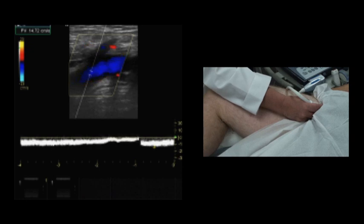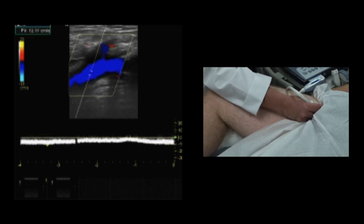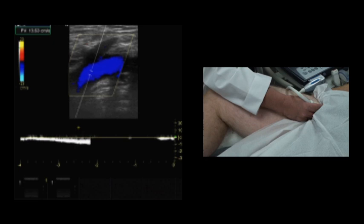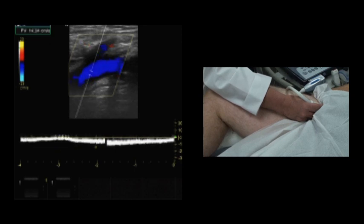Also with color is going to be very beneficial because we should see red that will indicate that there is reflux. Take in a good deep breath again and hold it and bear down. Let it out. And did we see, we saw red for a little while. That is indicating that there is reflux. We also saw the indication of the spectral in reverse flow.